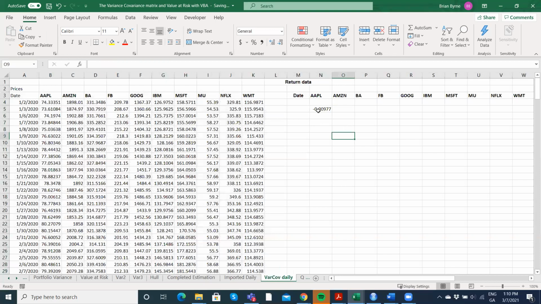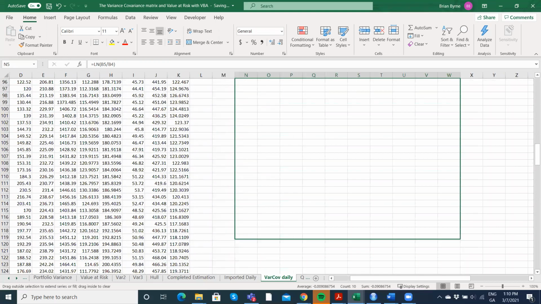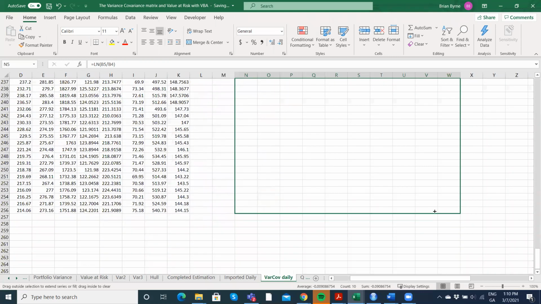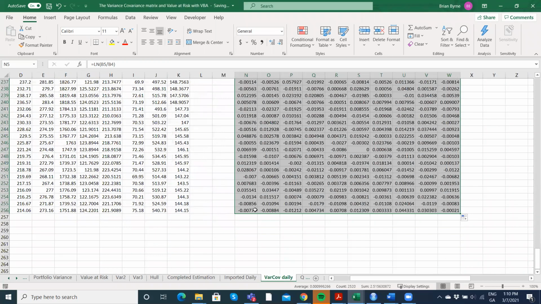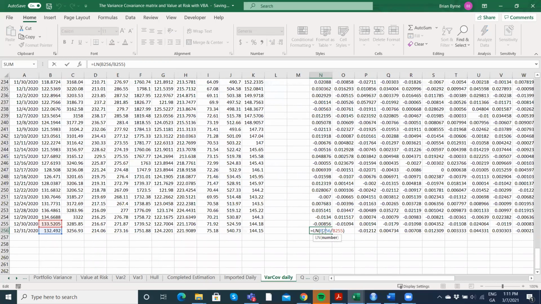We lose a row. And then just to note, we can pull this across and estimate the log difference for each of the stock prices, and then drag it down for the full period. So we estimate daily log returns for each of the stocks. You can note here that this return is consistent with the log difference of these two stock prices.